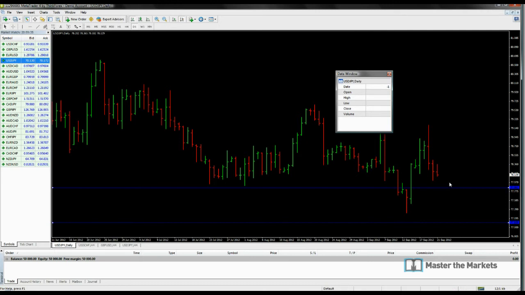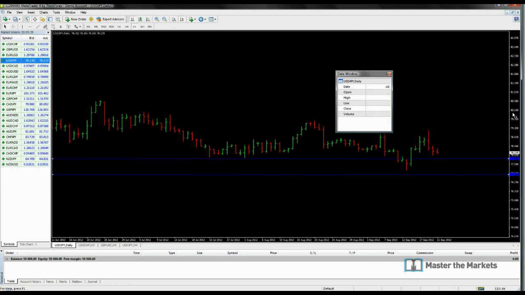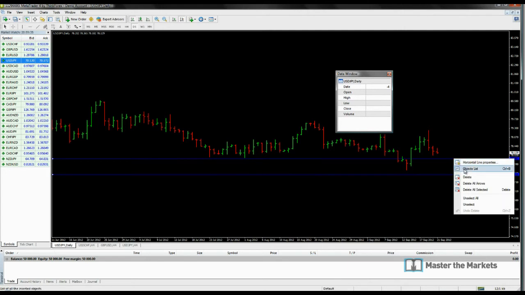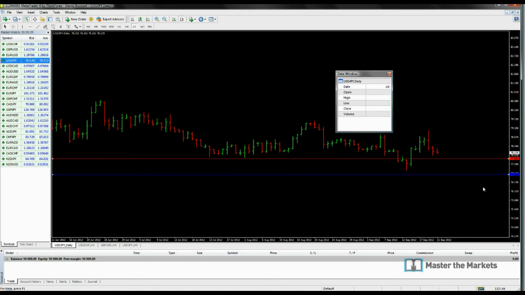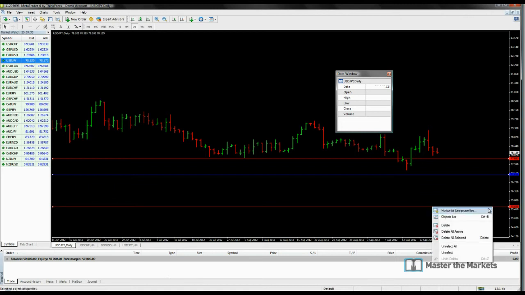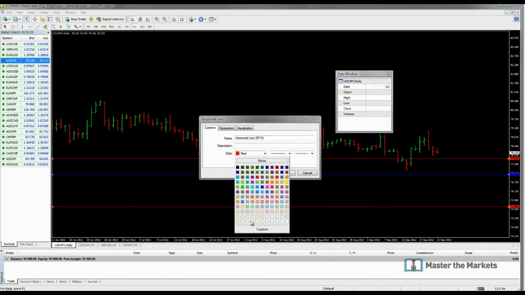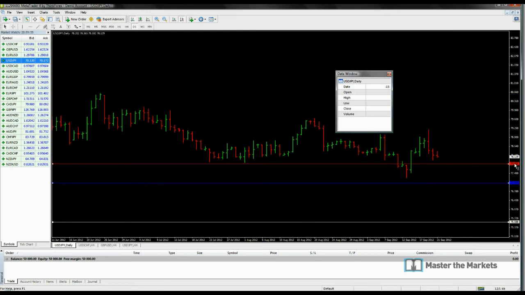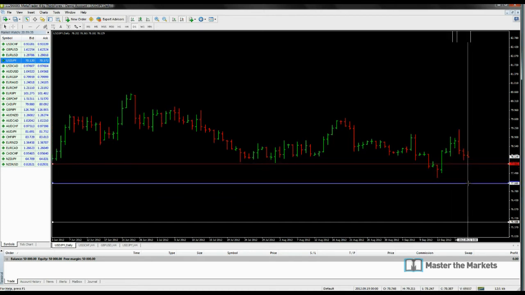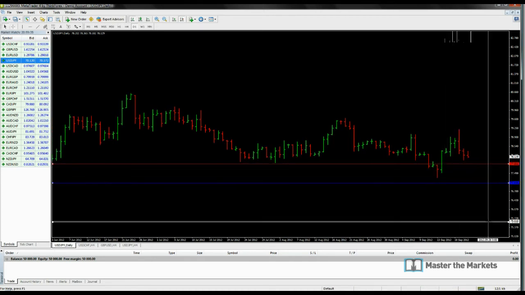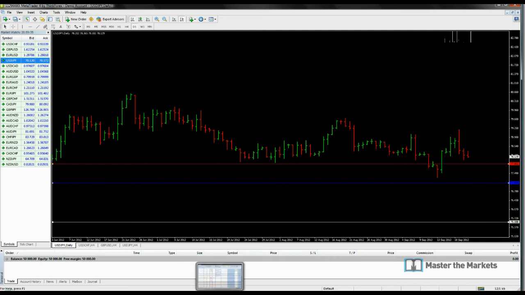Okay, 77.86 the stop loss, and the target that I'm going for, and let's just make these a slightly different color just to avoid confusion. So that's my stop loss, and the target is going to be 75.58. So that's going to be this price just here. And let's make that white just to avoid any confusion. So that's on the dollar yen. You can see that that's the trade that I'm going for. I'm looking for an entry short at this level here. I've got a stop loss in place here, and my target is just there.